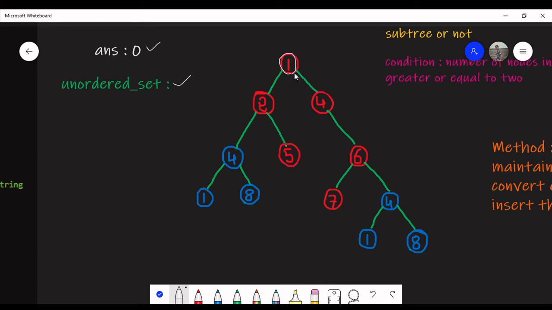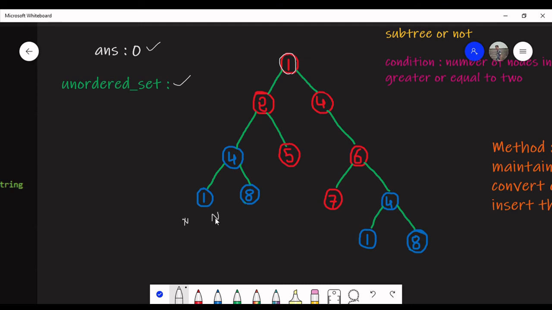After that, I will pass this node as the root of my tree to the toString function. Here my answer is 0 and this node is not equal to null, so it will call its left subtree. Here 2 will also call its left subtree and 4 will also call its left subtree. Here also my answer is 0 and this node is not equal to null, so 1 will call its left subtree, but that node is null, so it will return n. And now 1 will call its right subtree, that will also return n.